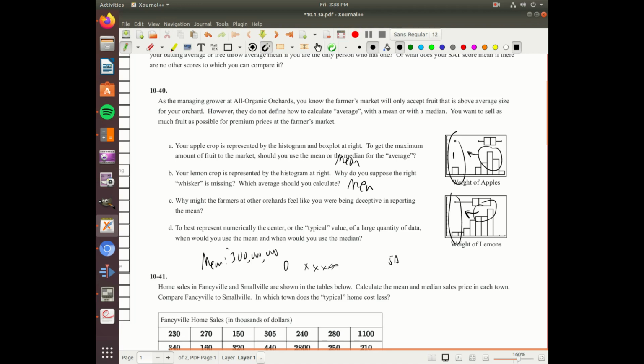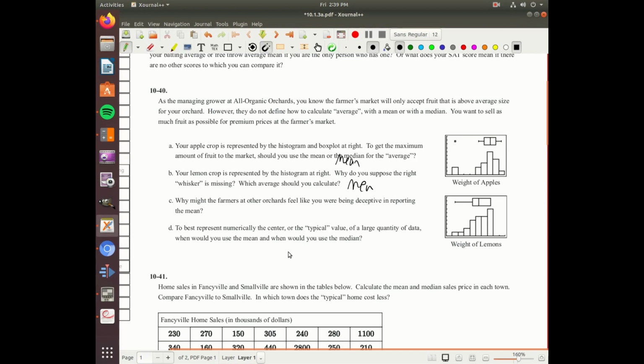Well, that's fine and dandy, and we can all walk around saying, hey, on average, we have $300 million in our pocket. But the reality is that most of us don't. So you can see how easy it is to manipulate the mean and how difficult it is to manipulate the median, because you have to have just as many on the other side to offset the median. So that's what the book's trying to point out here, and I hope I did an okay job of explaining why it's easier to manipulate the mean than the median.